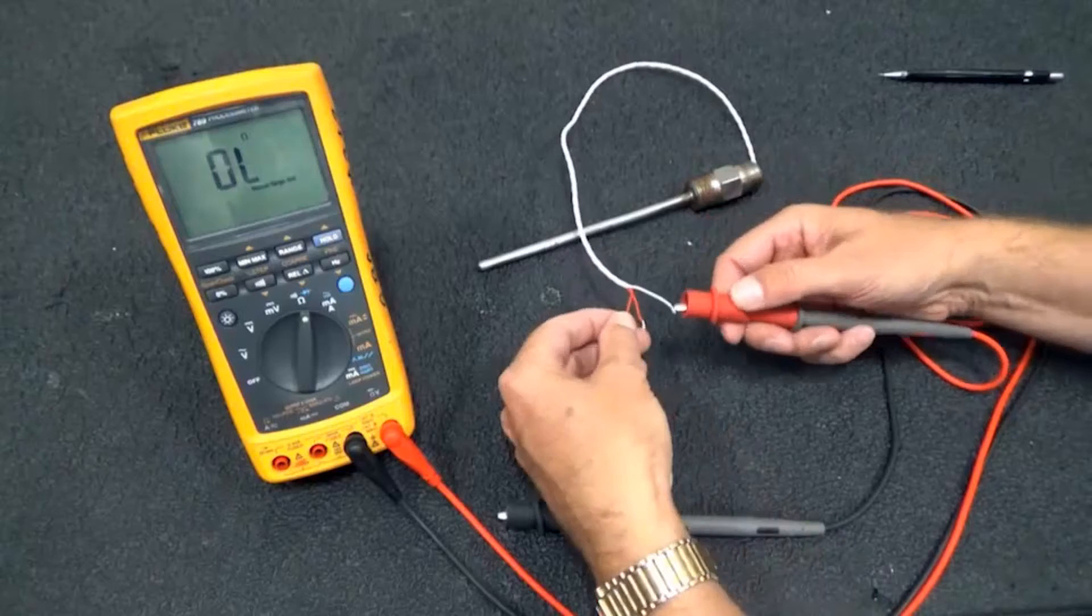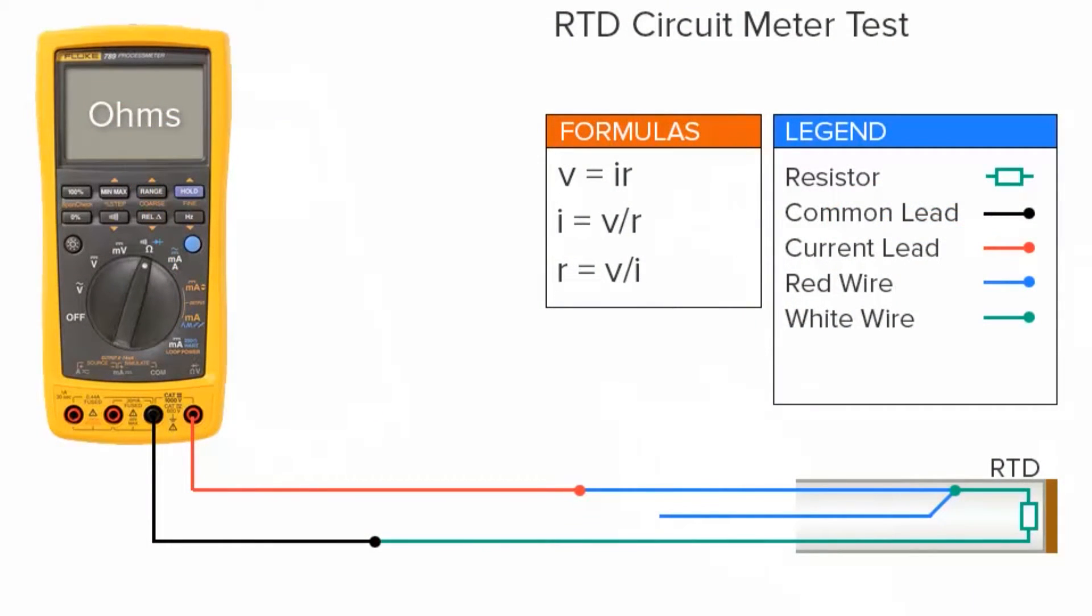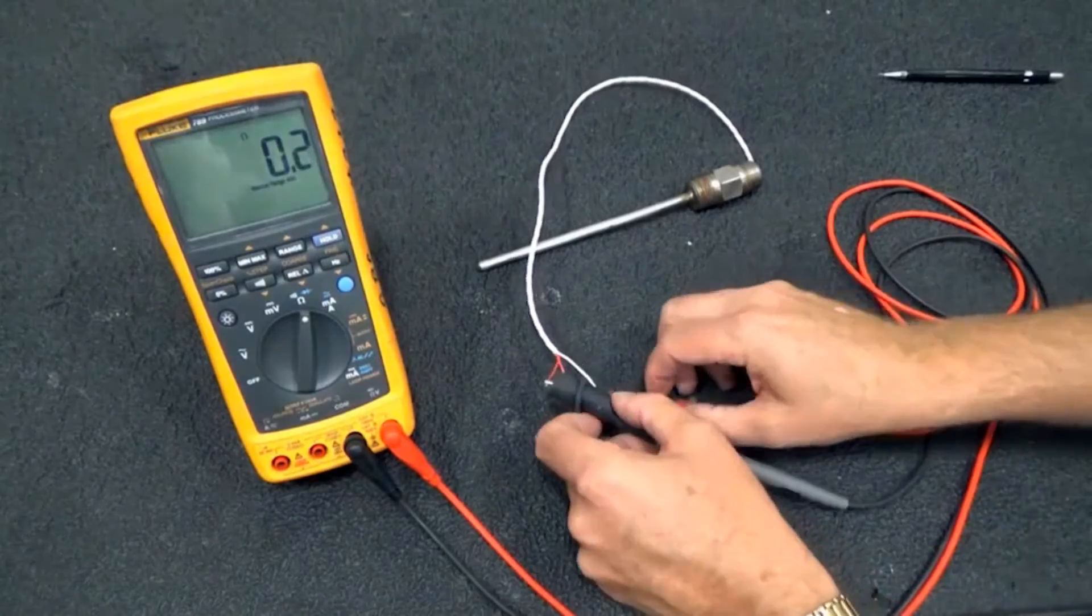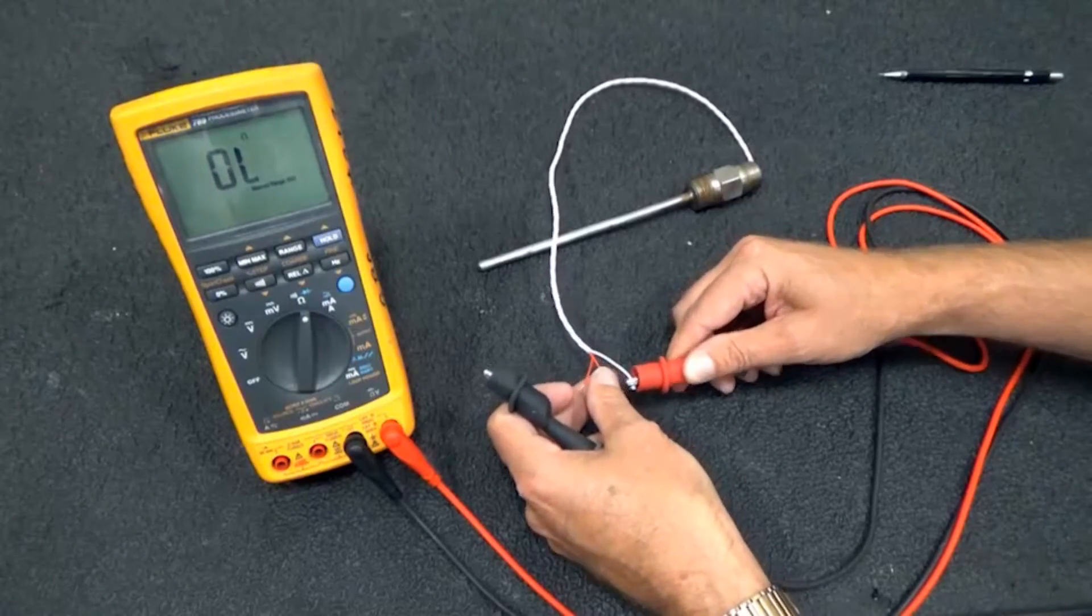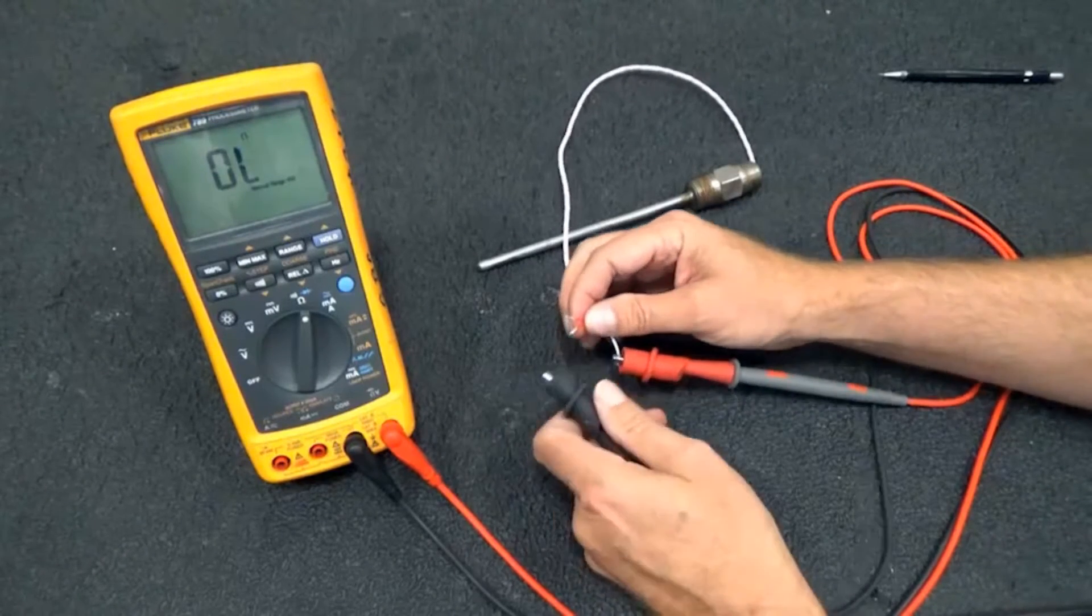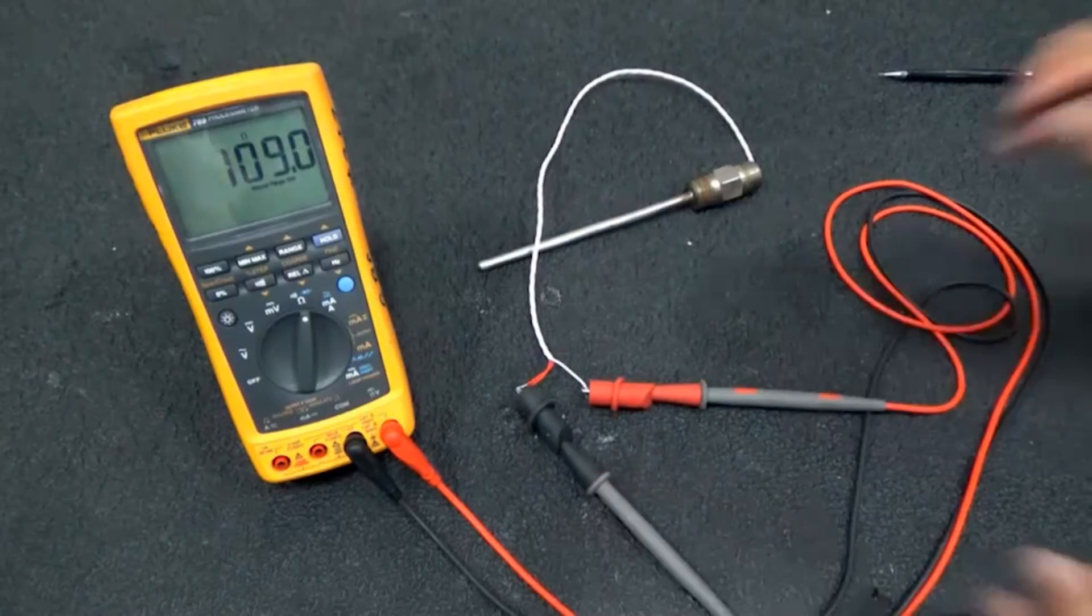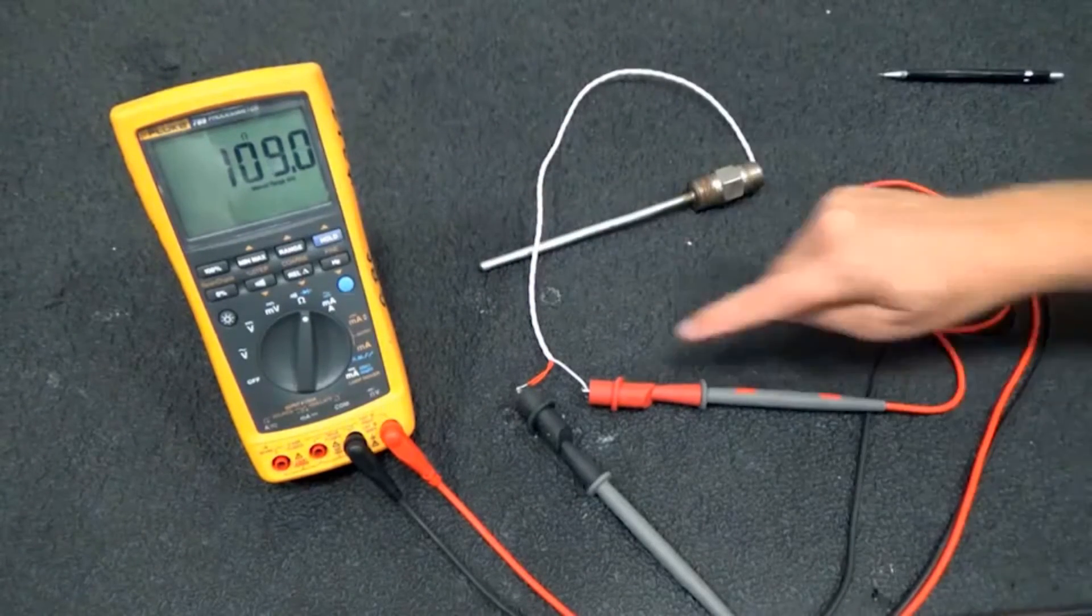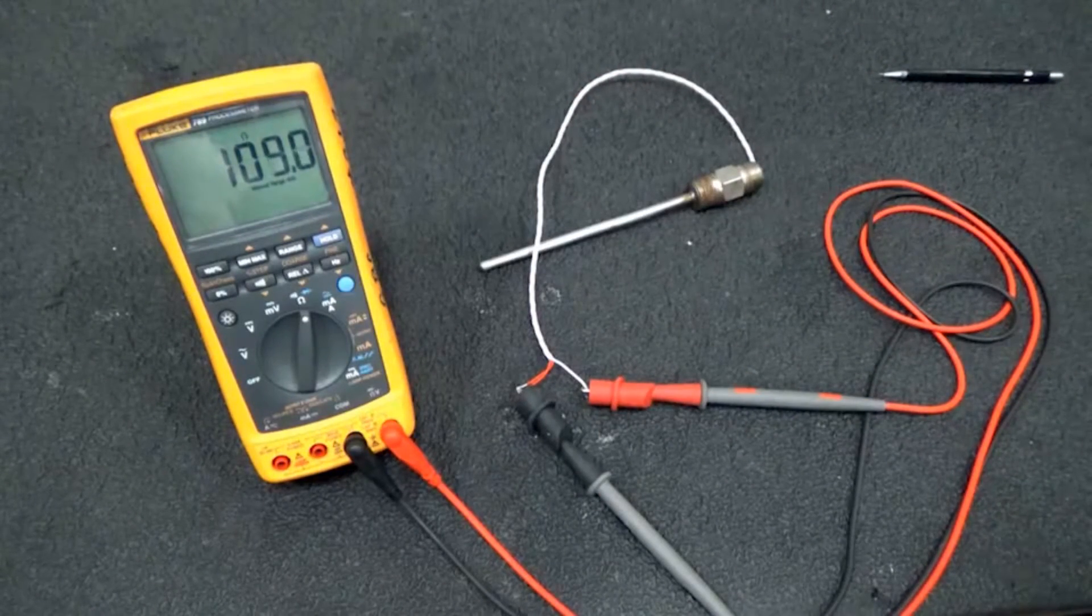So let's go ahead and make some resistance measurements. Now, I claimed that these wires were hooked together, so we should see very nearly zero ohms resistance. 0.3, that's very low. Now, if I connect the red over here to the white wire, I could connect to either one of these or both of these. I'll just connect to this one. Now, what I'm measuring is the resistance in the tip of the RTD plus all the resistance of the wire, but we've subtracted out the contact resistance.